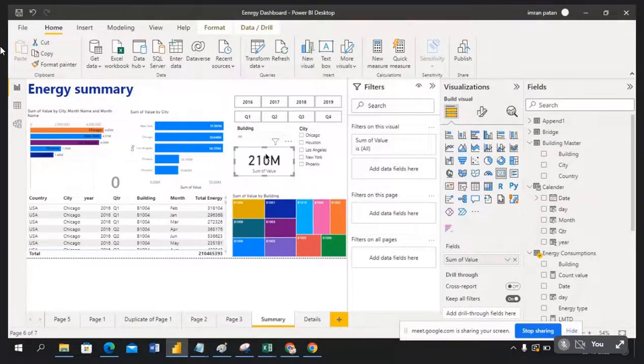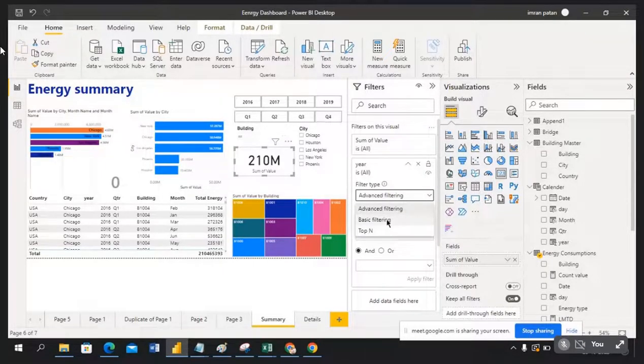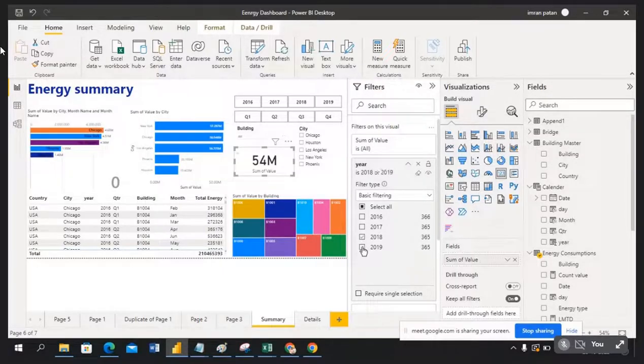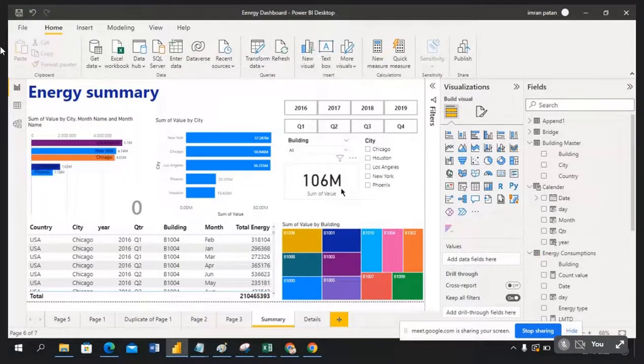I'll take the year. I want to present only 2018 and 2019 sales for this card. So I'll go to the basic filter, 2018, 2019. You can see in this card, I'm showing only the 2018, 2019 value.